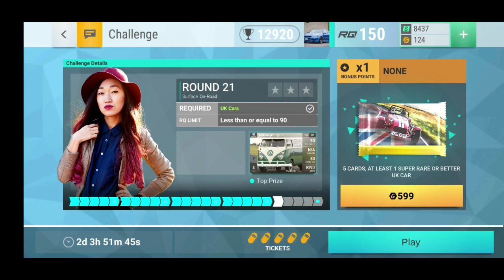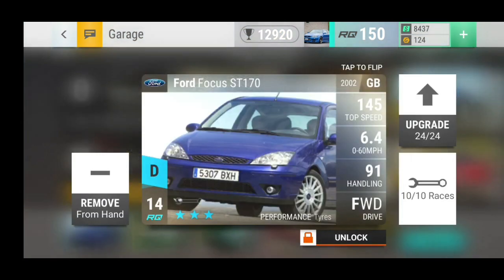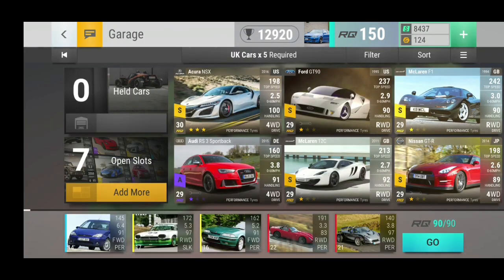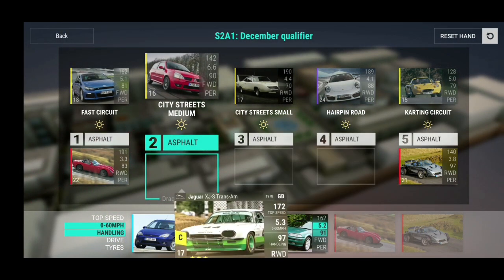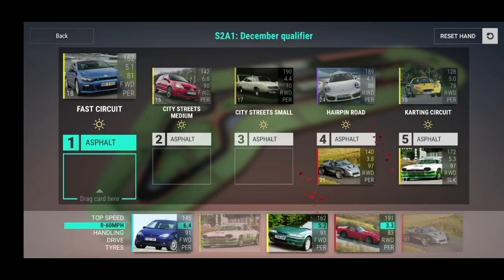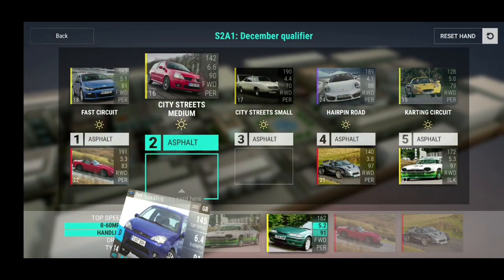Alright guys, let's finish this off and get the lovely Volkswagen Type 2. This is the squad I'm rolling with this time. I have the Ford Focus ST170, the XJS Trans Am, the Rover 220, the Tuscan, and the Lotus 340R. Now, the Lotus goes here, the Tuscan goes here, the XJS goes here. Not this time though, because the XJS will not beat that car, but the Lotus will.